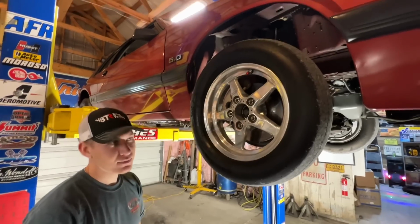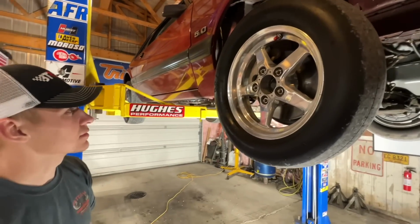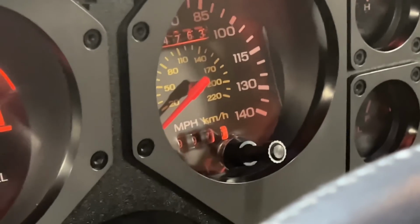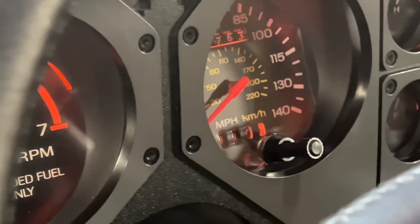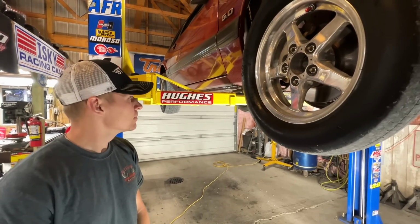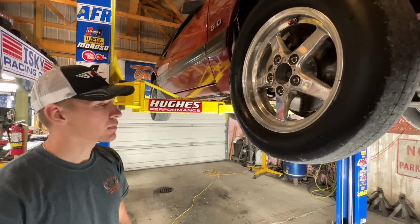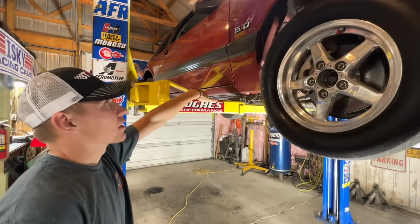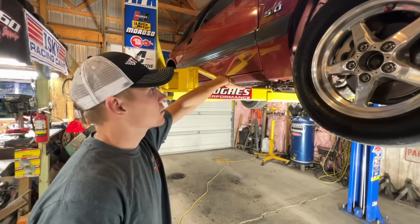I dig it, dude. It's a pretty cool little car. Yeah, it's awesome. Like every light in the dash works. Rear defrost. It had AC on it, but it's been deleted. But they did a nice job on it. It's not all hacked up. I'd like to see you put a little stereo in it. Yeah, it'd be nice to have a stereo, because it's quiet enough you could hear the radio.